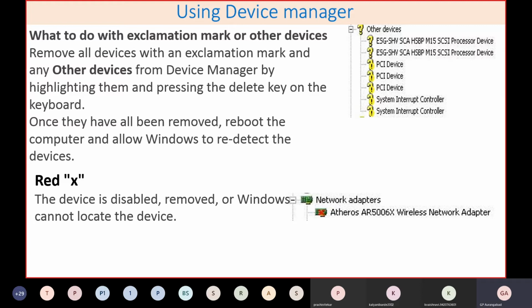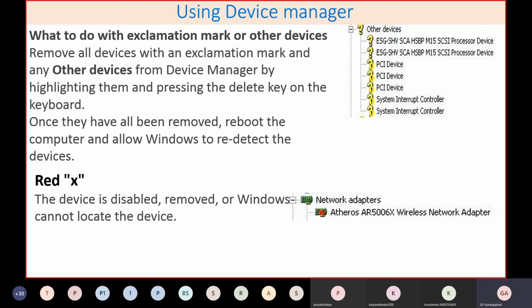As long as this is not resolved, the particular device will not function. Another is a red X symbol in Device Manager. If this symbol is shown when you select that particular device, that means either the device is disabled, it is removed, or Windows cannot locate the driver for this particular device.